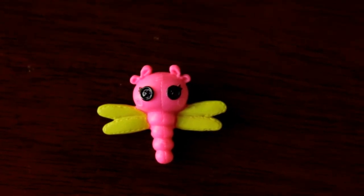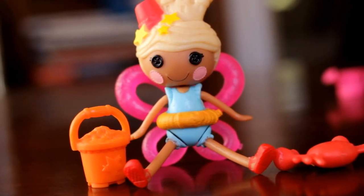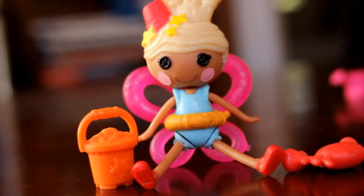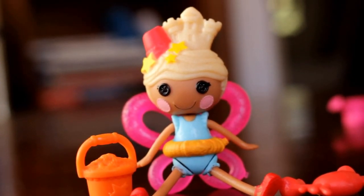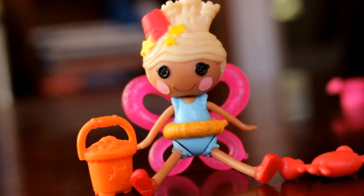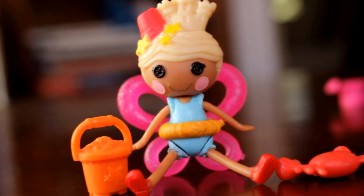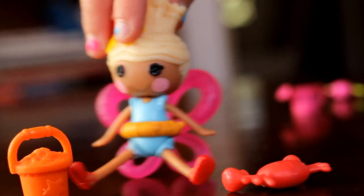Here's her adorable little dragonfly — she looks like she has little bows in her hair. Next up is June Seashore, and she is also just adorable. She has slightly darker vinyl for her face and limbs, and sand-castle-colored hair. On top of her head is a mini sand castle with an upside-down pail and some starfish. She also has a little orange inner tube around her waist, is wearing a light blue bathing suit, and comes with an orange bucket and a little red crab.